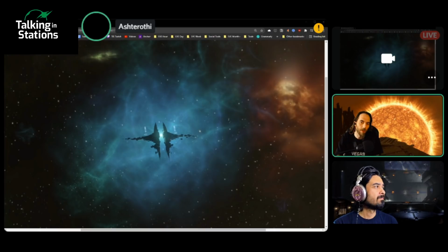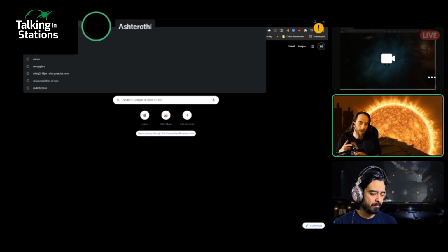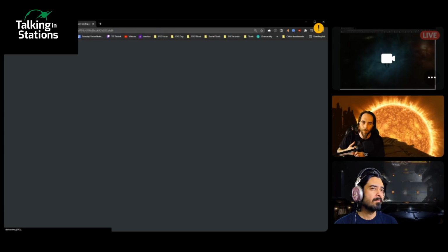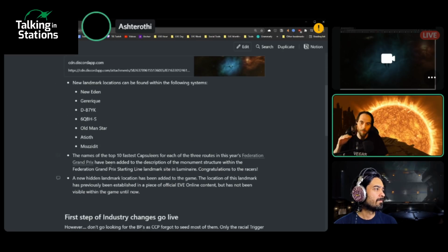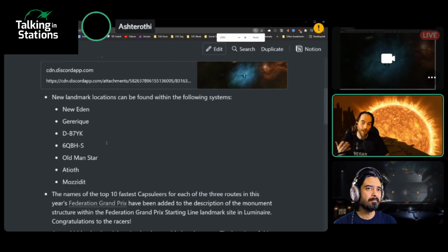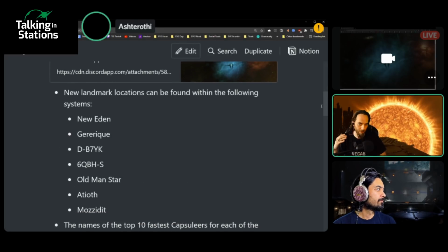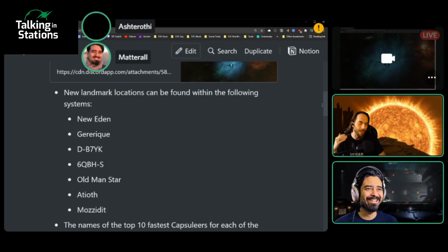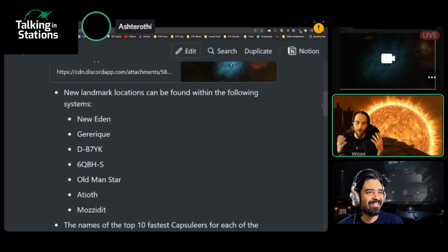All of these other ones, we have New Eden. There's one in Stain. There's one in various different places in Nullsec, and we'll get to each one of them. But one of them stands out as being somewhat odd to me. In fact, I had to tweet about it to find out. It's Mozzit, Mozzidit, Mozzidit. What a name. Has no remarkable reference in the lore, has no visible anomaly that I saw.